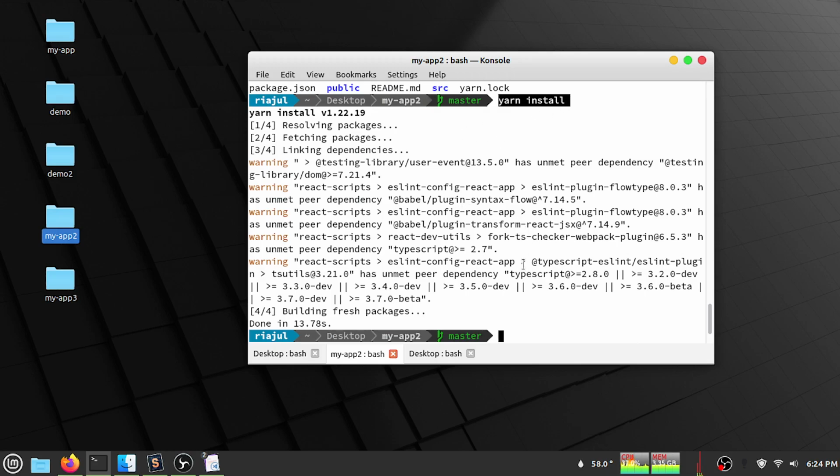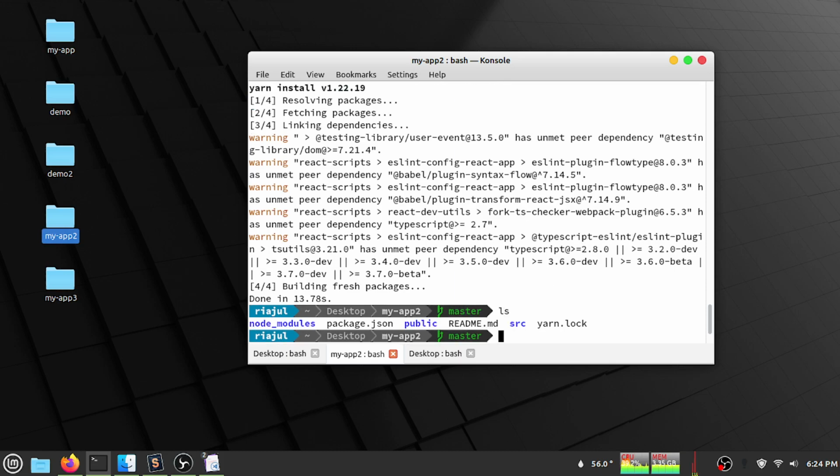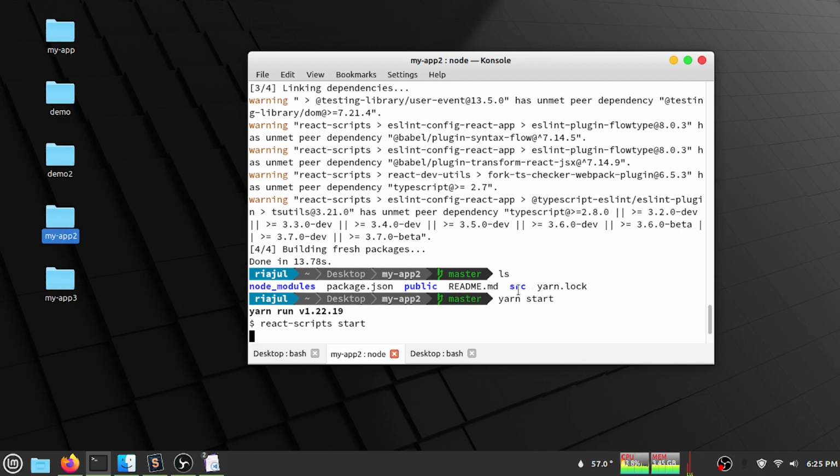It will download all the packages. Now the command is completed and all the packages are downloaded. If I check, my node_modules folder is available again. If I run yarn start, it will run my project fine.